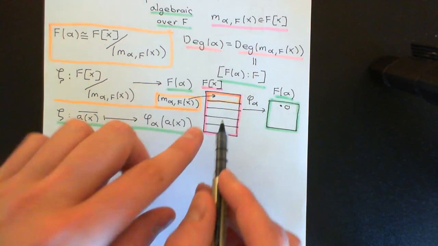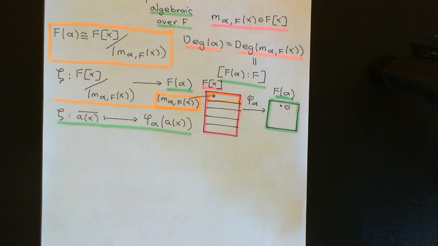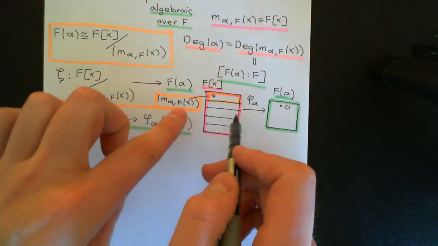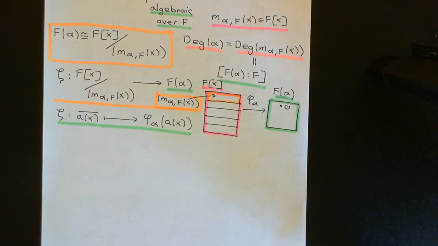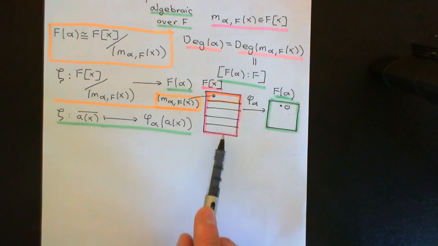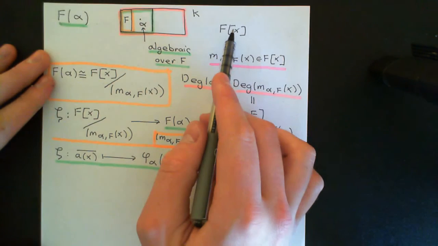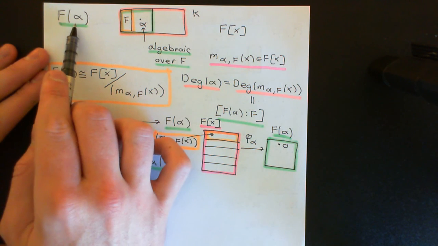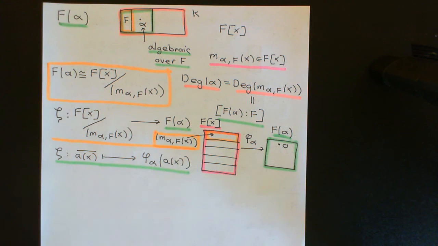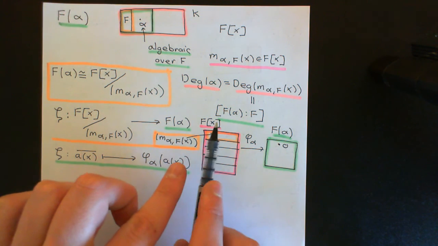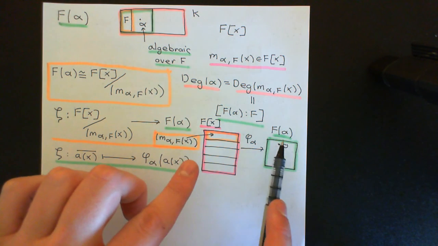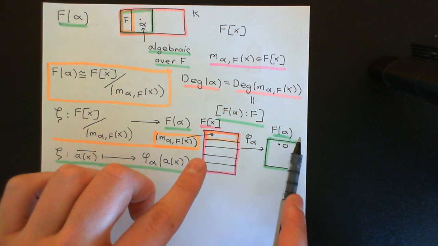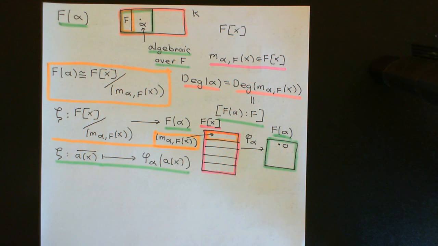This is just dividing up the ring of polynomials over the field F into these sets of polynomials that are all going to be sent onto the same answer in the field capital K when they're actually evaluated at alpha. Okay, so these are the sets of polynomials that when you actually evaluate them at alpha, will give you the same answer. They won't give you a different answer to add into your subset that you're trying to build here. Okay, and I'm now saying that this is beautifully in correspondence with the elements that will be in the field generated by alpha over F.